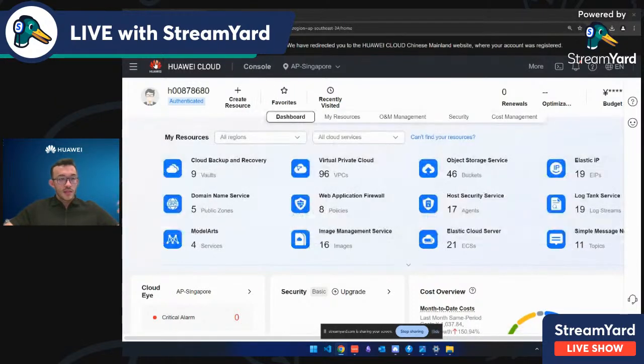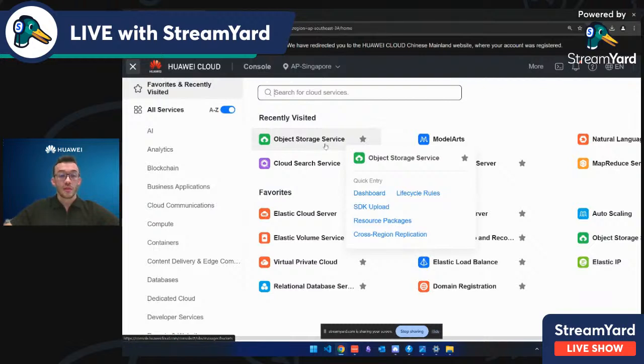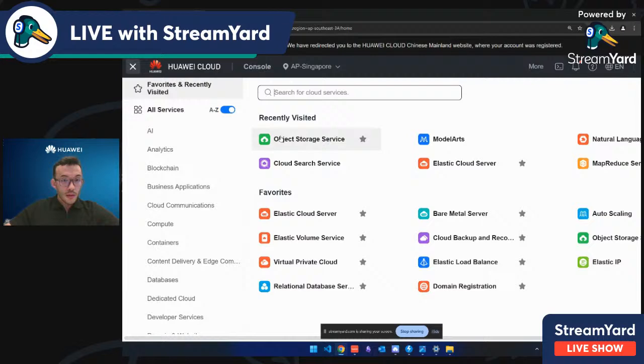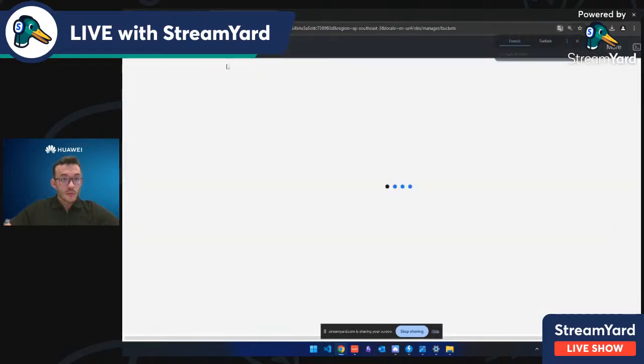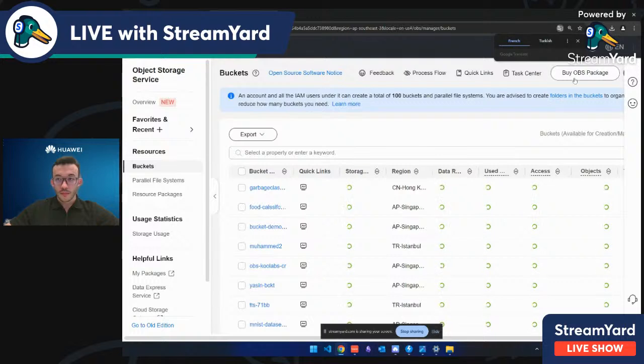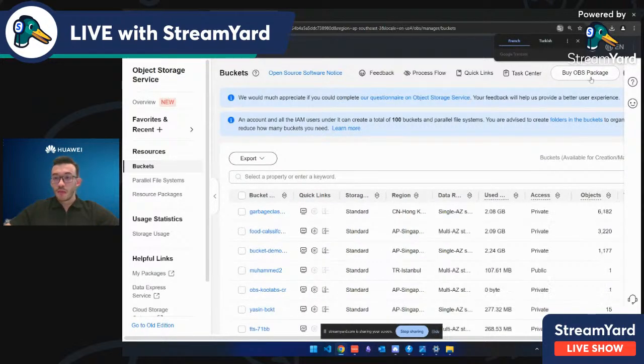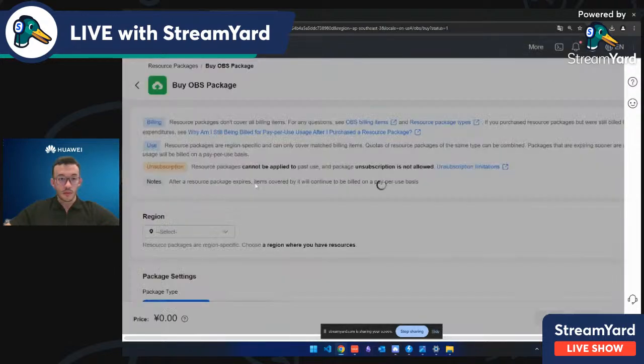So let's start with creating OBS, Object Storage Service. I'm clicking the Buy OBS Package on the OBS service panel.